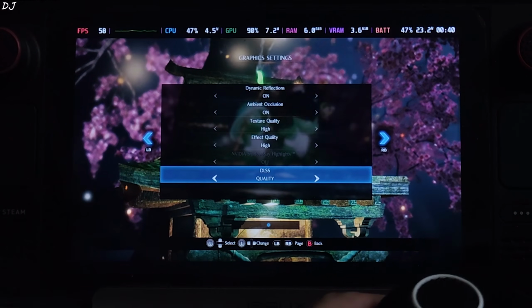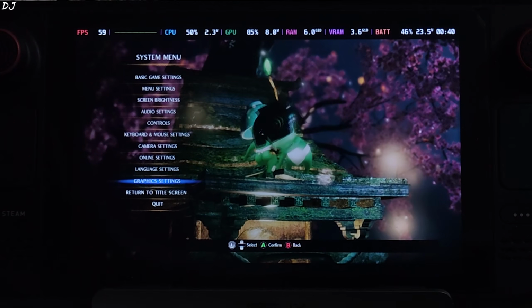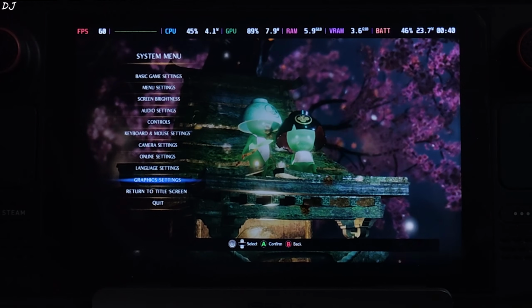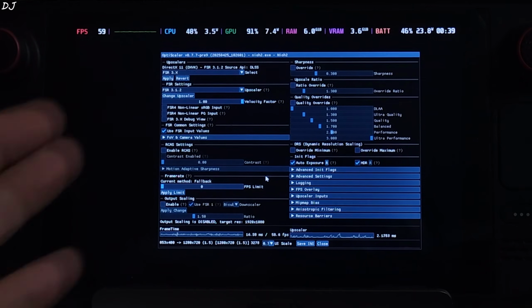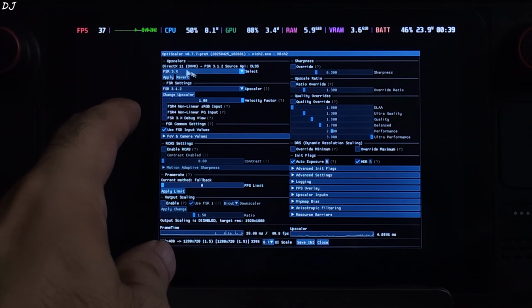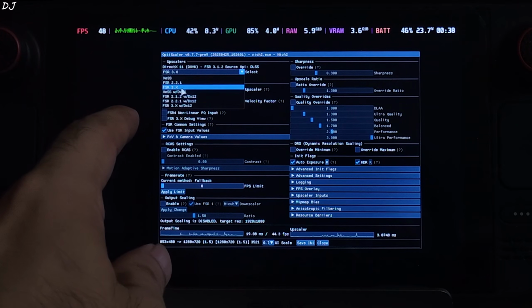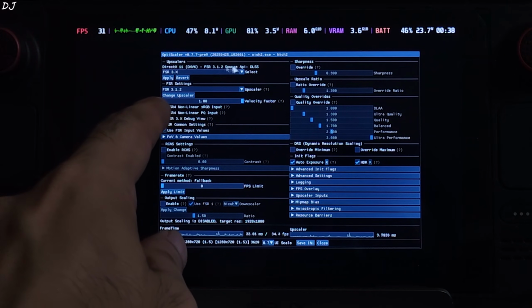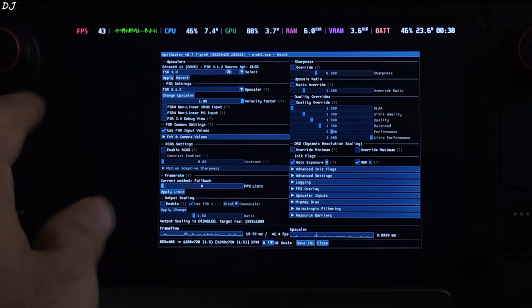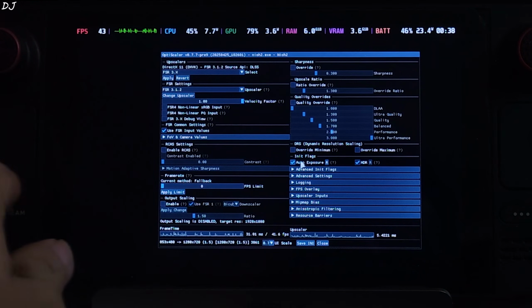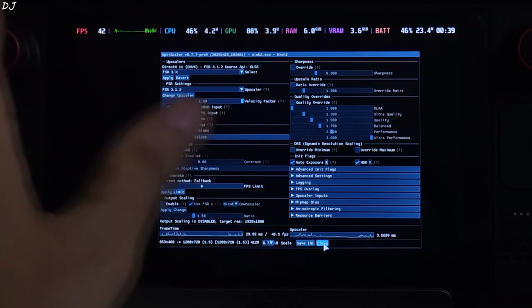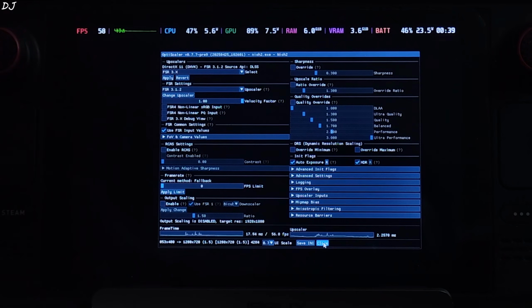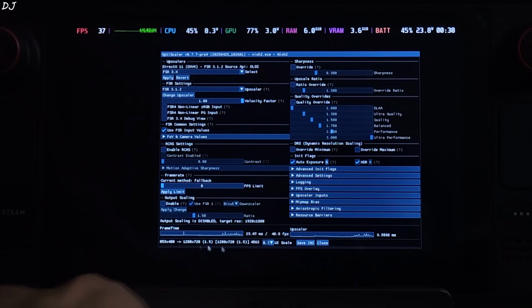DLSS enabled. Using its quality preset. This means OptiScaler mod is working. Open the mod menu by pressing the Insert keyboard key. If you don't have a keyboard, just map Insert key to any of Steam Deck's back grip buttons. There's the mod menu working. Selected FSR 3.x as the upscaler. DirectX 11 version. Source API DLSS, version of the upscaler 3.1.2. Auto exposure setting on. We made these changes via OptiScaler.ini file. Don't need to change anything from here. Don't even need to open the menu. Here you can see the base and the output resolutions.